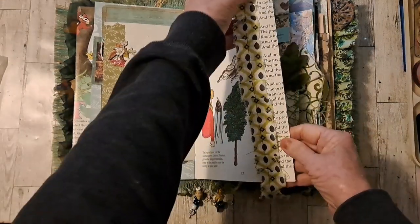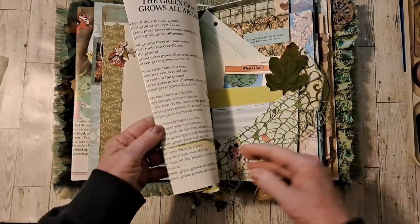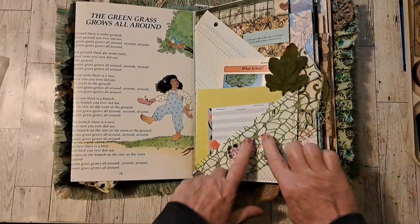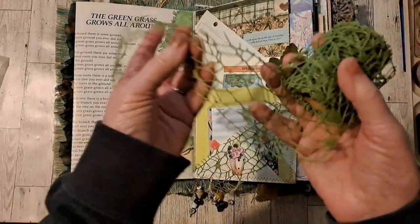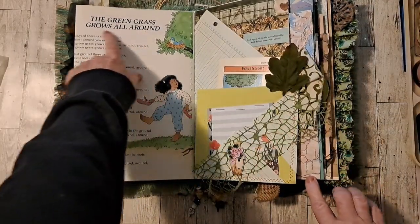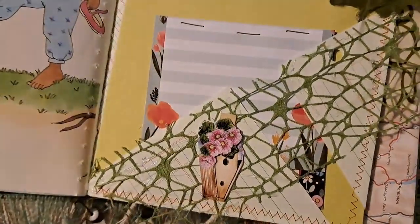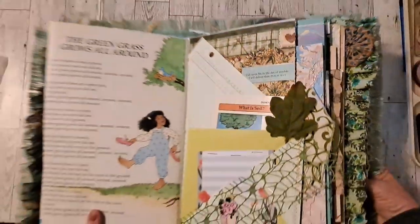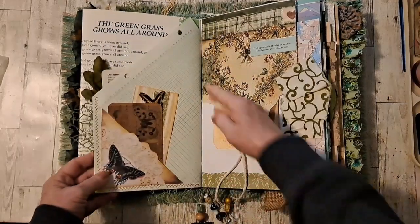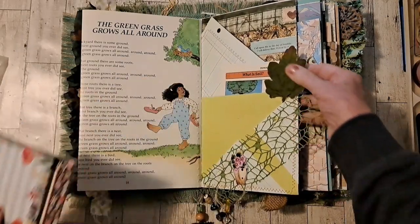More paper, pretty sticker, it's a little gem in it. And then here I have a ruffle with this fabric, children's book page, and a little story here. This is some of this that you get at the Dollar Tree. And I added that across just to kind of bring in the green grass grows all around. I have a leaf here and a little sticker. And this was the paper that was wonkily sewn, folded for some interest. There's a little leaf.